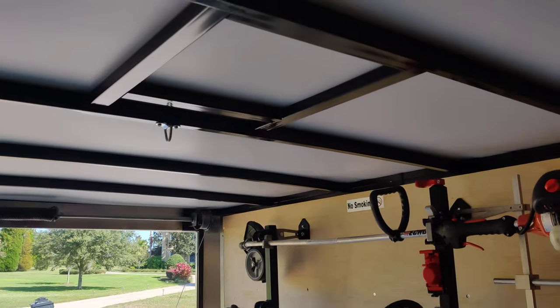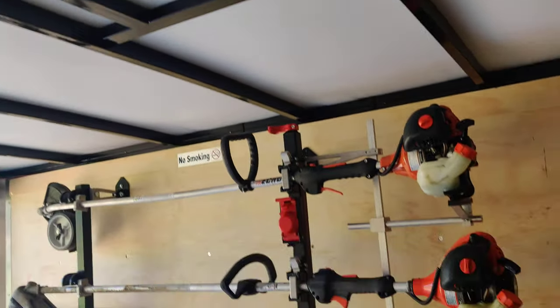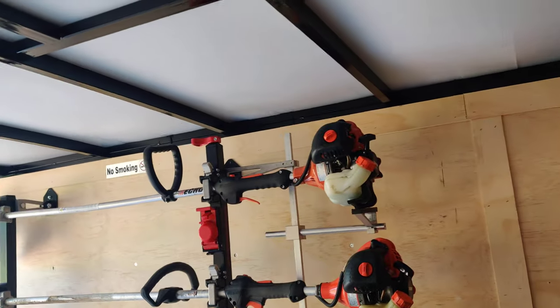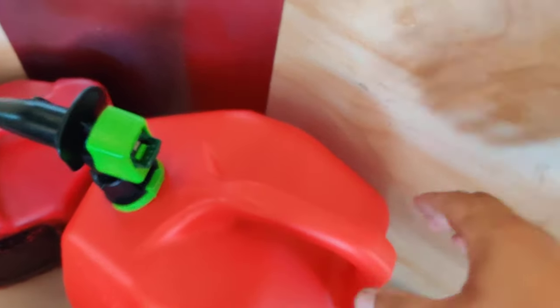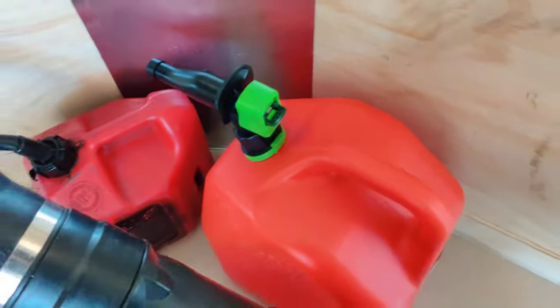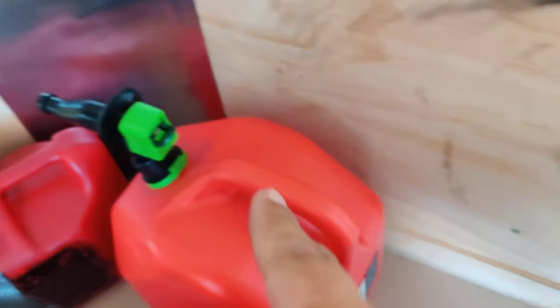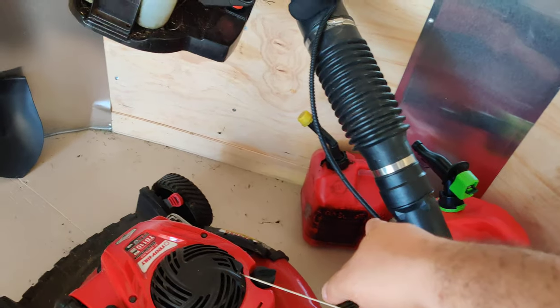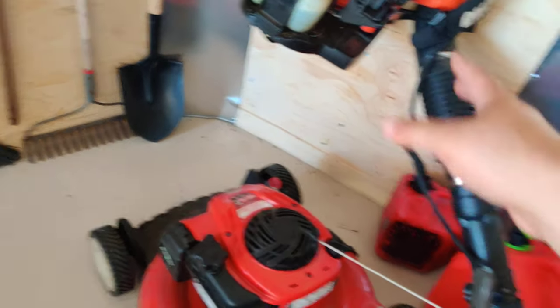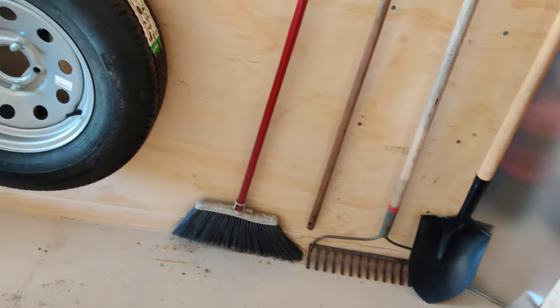It's got LED lights all around, the gate assist, and vents on the sides for better airflow. One thing I didn't want was a window up here — the old trailer used to leak so I didn't want the window. It does have an LED light over here and insulation, so it's pretty nice. These are the gas cans I use. I want to get the shark cans. I've got a couple of these and the small one over here with the black spray paint — that's for the two-cycle oil mix.